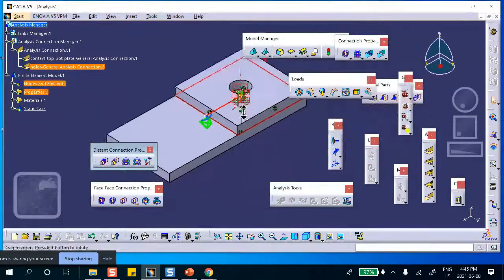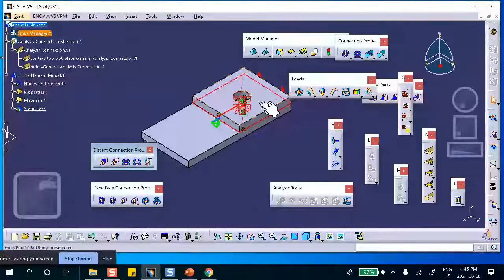Say okay? All right? You don't have to create a contact between the bolt head and the top face, because there is not. This is a virtual one. If you have 1,000 bolts or rivets, this is the way you do it, probably. You don't model every single rivet or every single bolt.